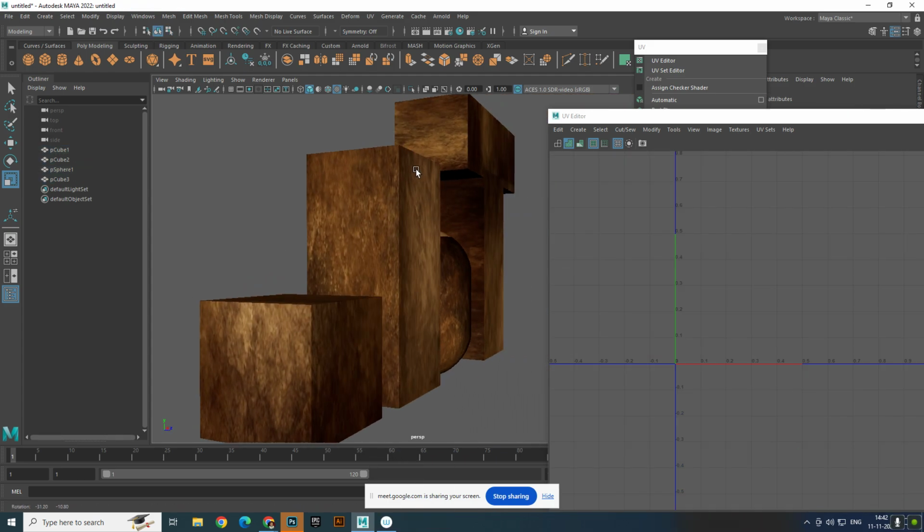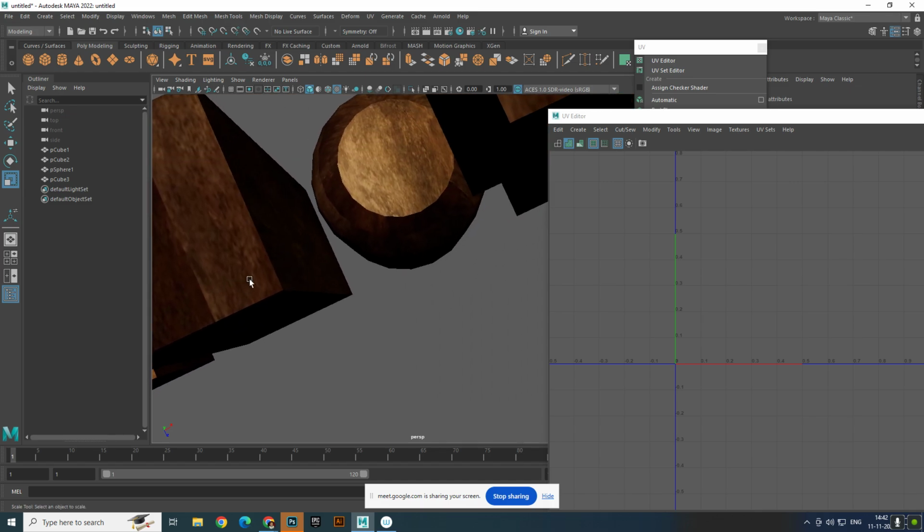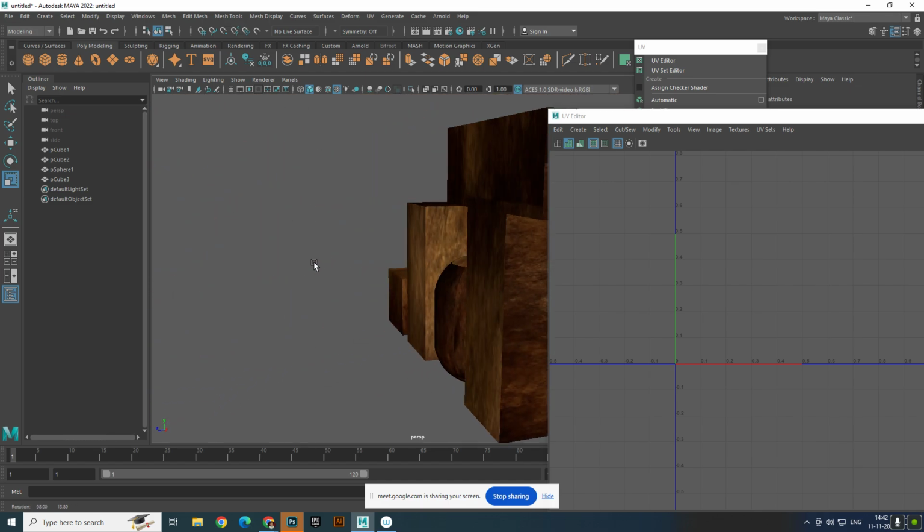Can you see? Neatly it will come because the textures are neat, because your UVs are correct.